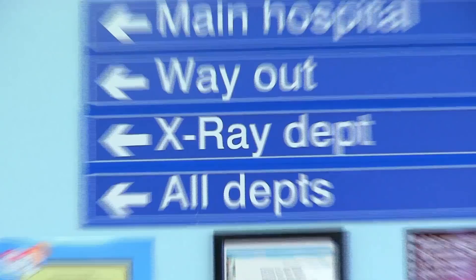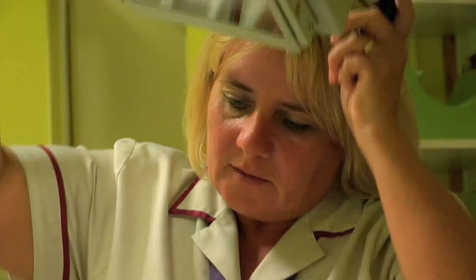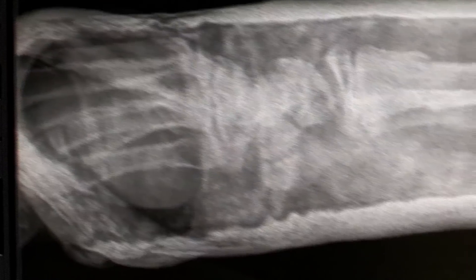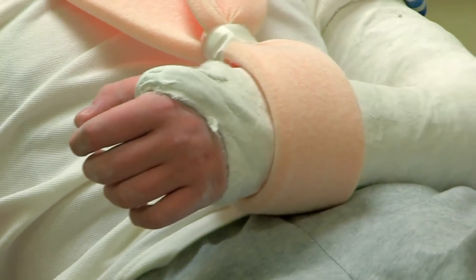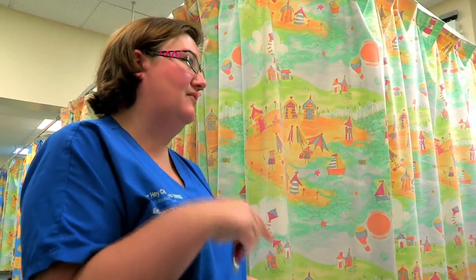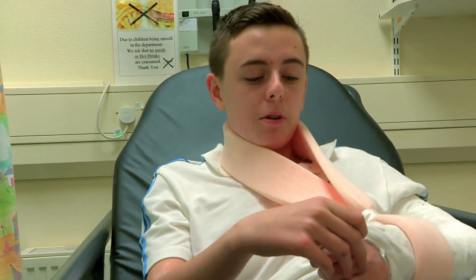After that's done, Alex is sent to x-ray again to check up on those broken bones. New pictures are taken of Alex's hopefully fixed arm. It doesn't look like a banana anymore! The orthopaedics team are happy with the x-ray and Alex can go home, to be reviewed at a fracture clinic in a few days. Great news — he doesn't need the operation, and he's really happy about it.